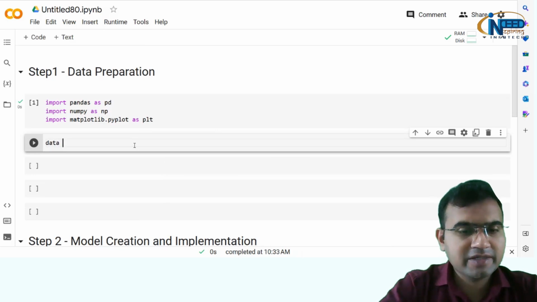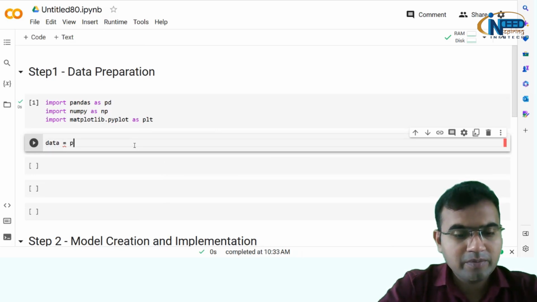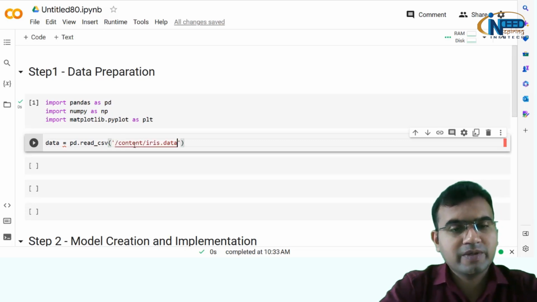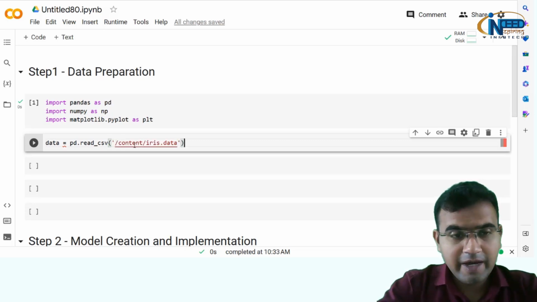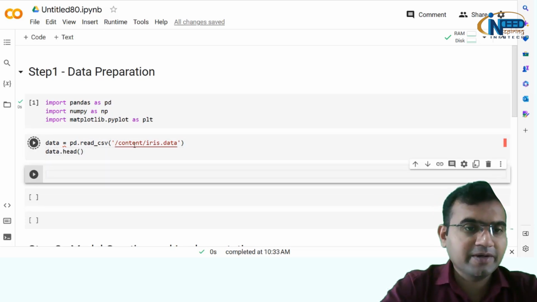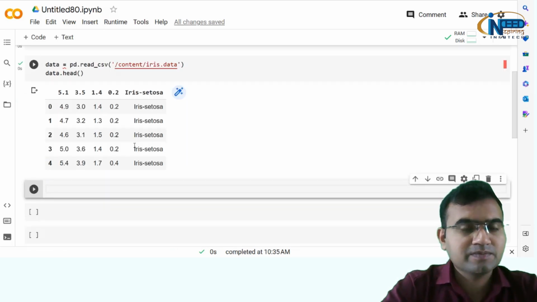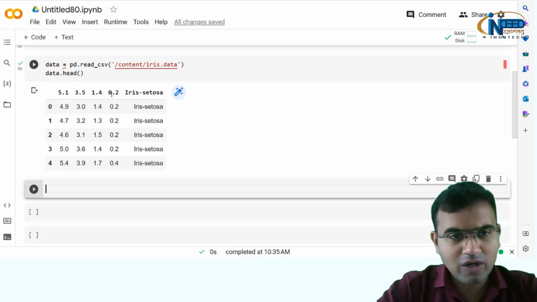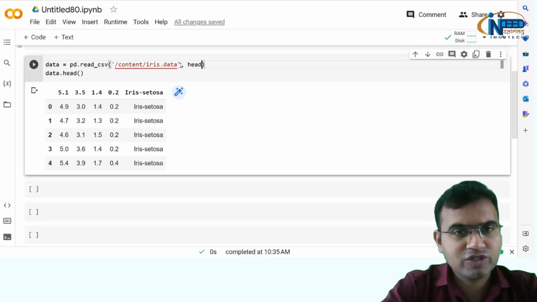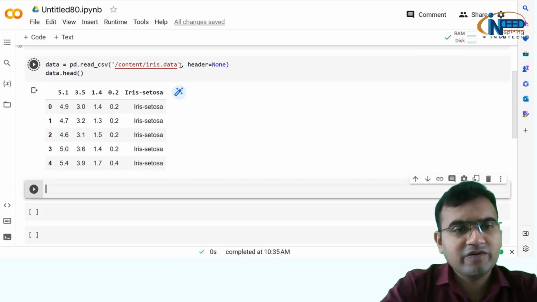So data is equal to pd.read_csv, and in brackets we put the path, and here we will show data.head and how the data is loaded. The first row has been considered as column names, so we will write header equal to None, and then we will get the data.